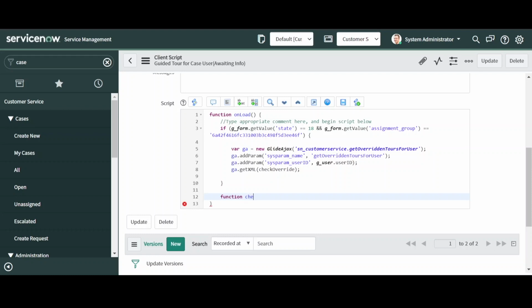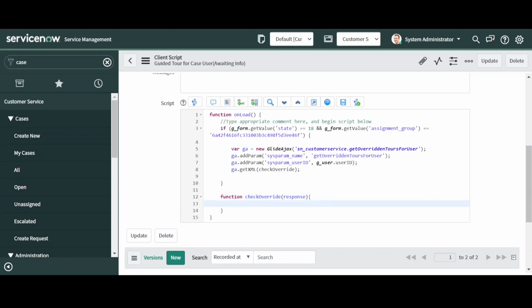Function check override respond, then variable answer equals respond XML document element get attribute answer.